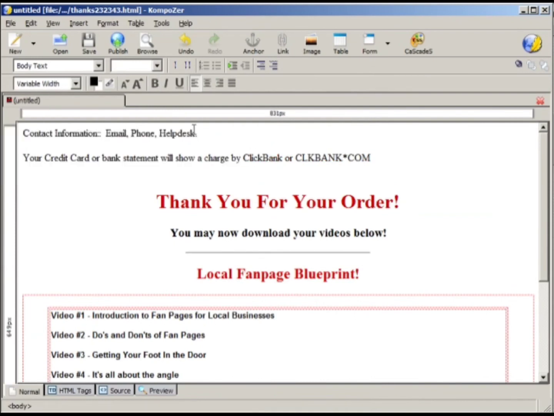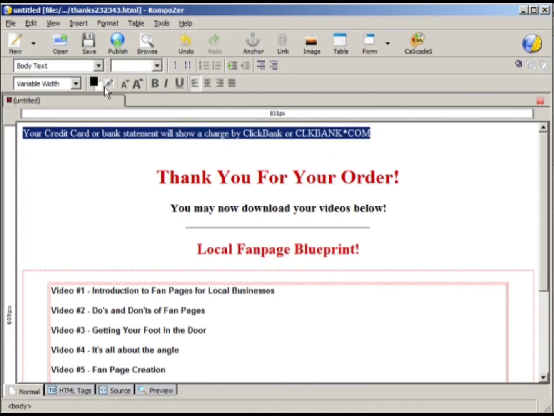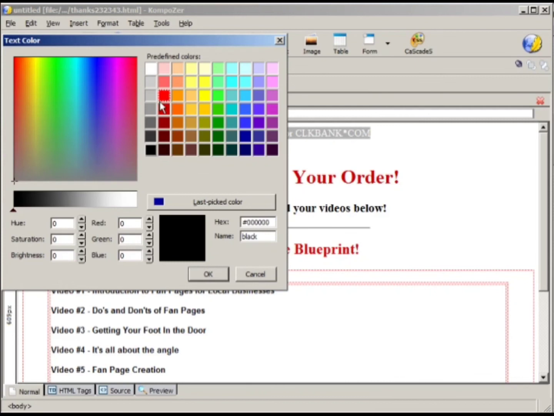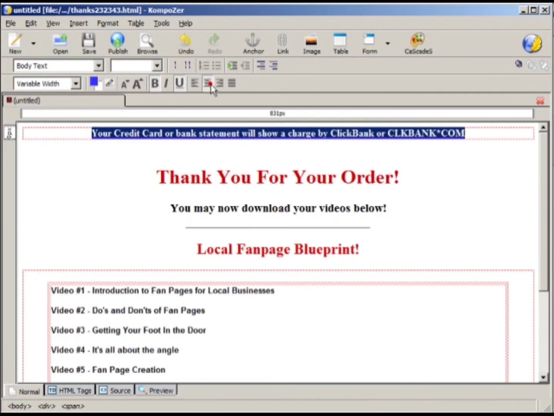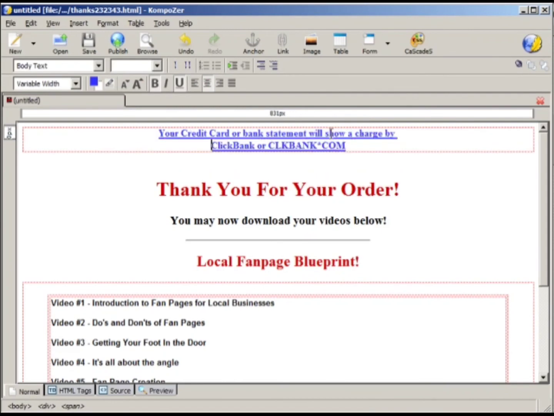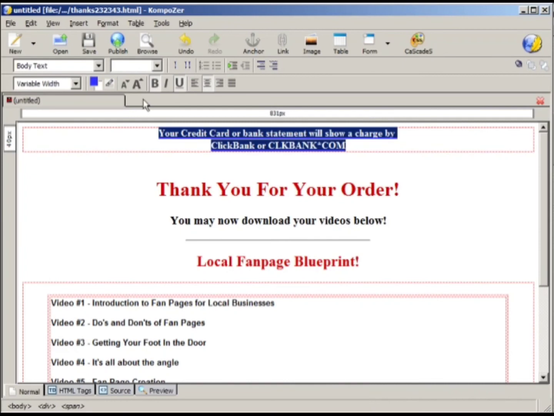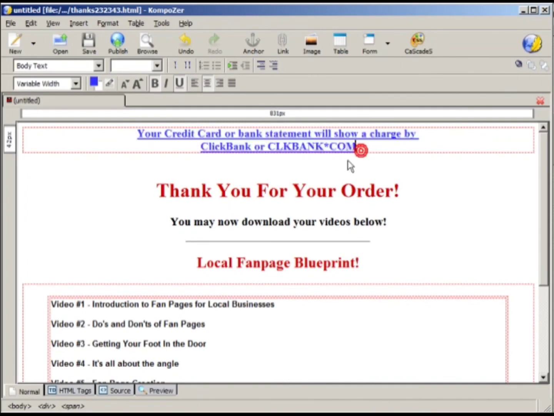So what I normally do is at the top say something like your credit card statement, let's say in blue, because you want to make sure that it is obvious and perhaps centered up here. Your bank statement will show a charge by ClickBank or ClickBank. And you don't want to make it too big, but you want to make it visible enough that they see that at the top. Thank you for your order.